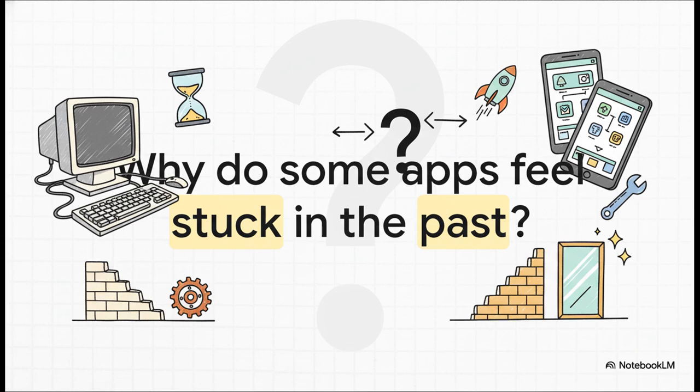Have you ever been on, say, your bank's website, or maybe some old software you have to use for work, and it just feels ancient? You know what I mean. It's clunky, it's painfully slow, and it feels like it's from a different era compared to the slick apps on your phone. So what is going on there?